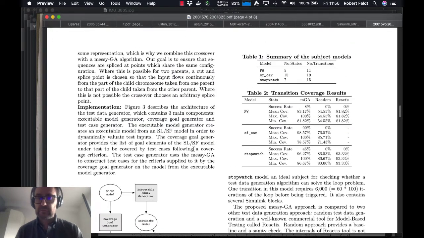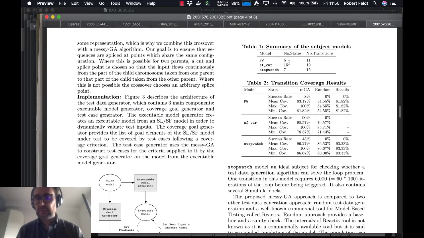So what kind of results did they get? They tried it on fairly small systems, but you have to start somewhere. The biggest one had 15 states, 19 transitions. Here they compared their approach, the MGA, to a random testing approach and to the commercial tool Reactis. I don't know it, but anyway, some kind of tool focused on this.